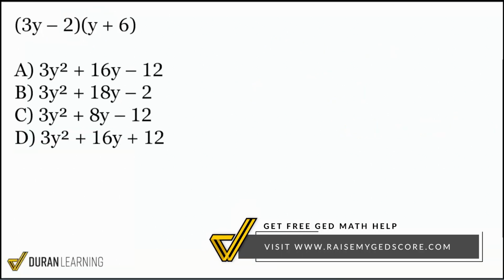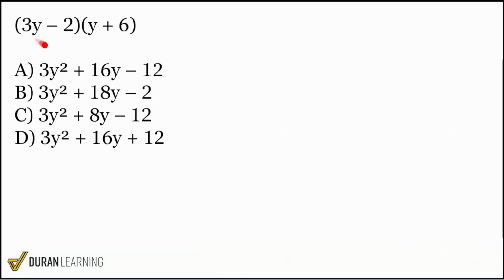Here we go. So when we check this out, we see that we have 3y minus 2 multiplied with y plus 6. Let's go ahead and remember that it's the same thing. We're distributing, polynomial distribution. Make sure everything from one parentheses multiplies with everything from the other. So here we go. We'll have the 3y. We will make sure that it pairs up with the y, so 3y times y. Then we'll make sure that the 3y multiplies with the positive 6, so plus 3y times 6.